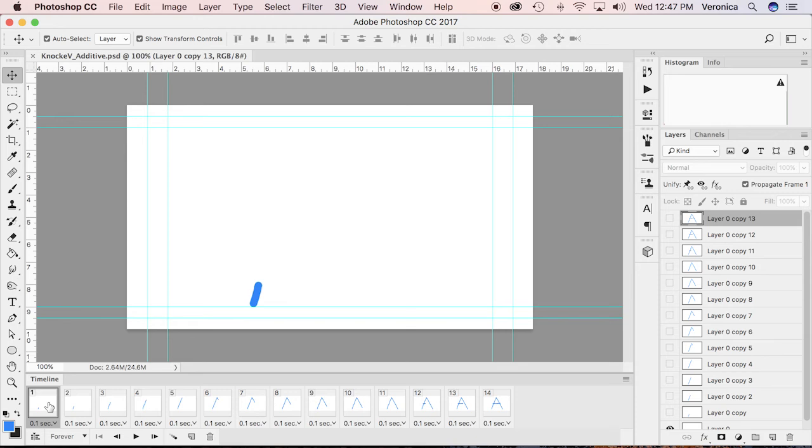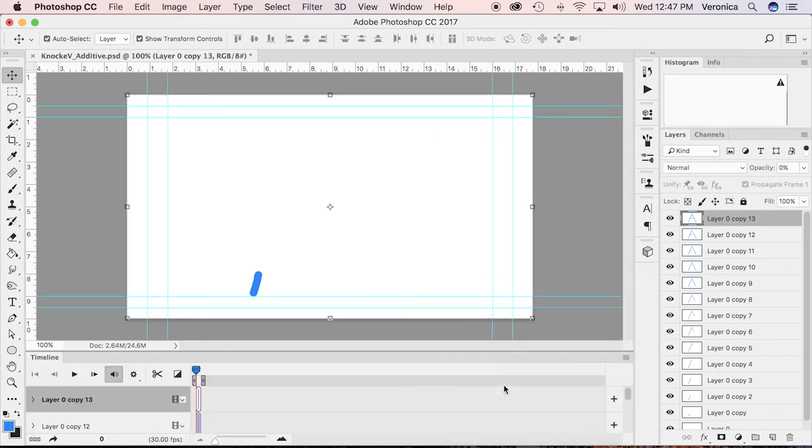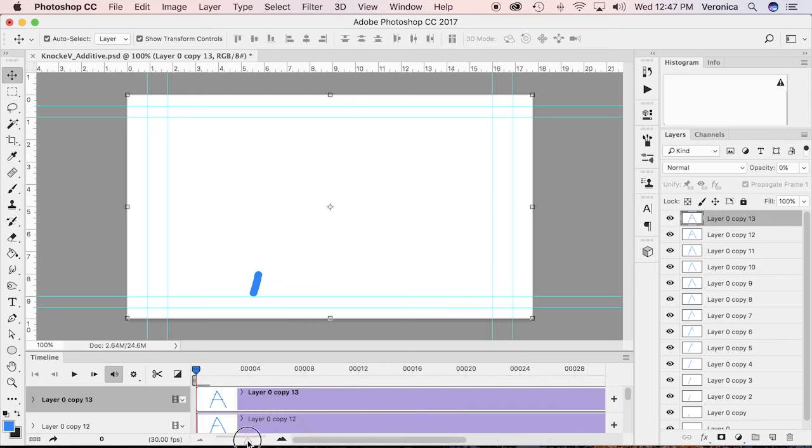Now we're going to go to the right side of the timeline again, and we are going to convert this to a video timeline. This is what a video timeline looks like, and since we have such a short animation, it's very hard to see where it is, but we can drag the slider at the bottom to the right hand side with the tall mountain, and when you get somewhere in the middle you can see how long this lasts.